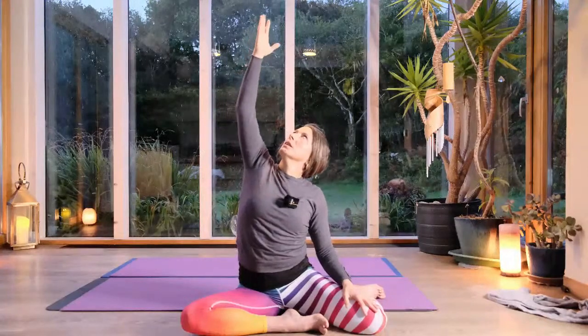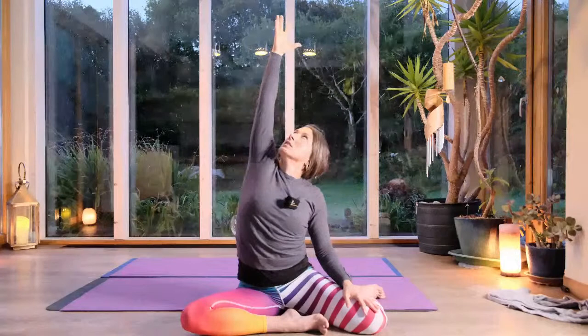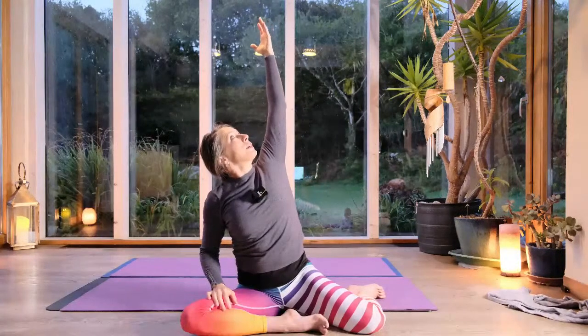Nice. Come back to center. You're sitting tall in your zigzag. Bend your right elbow and reach it up. And as you reach up, find the length of the whole right side of your body. Nice. Bend your elbow, pull it down, and then reach the left hand up. Reaching up, looking up.